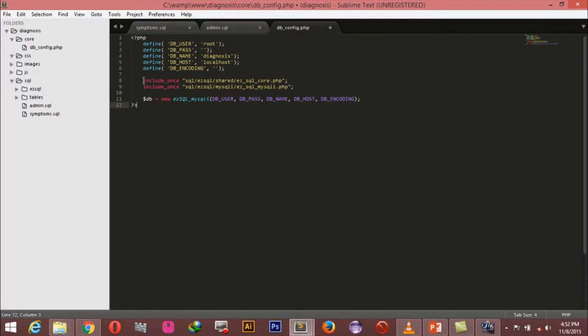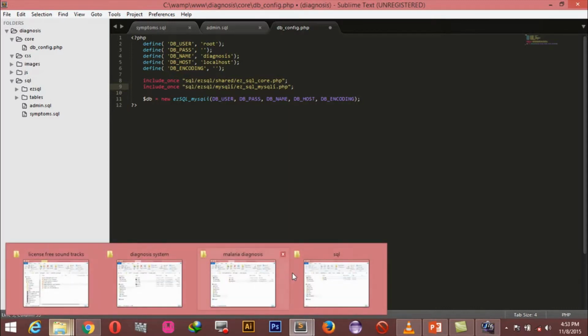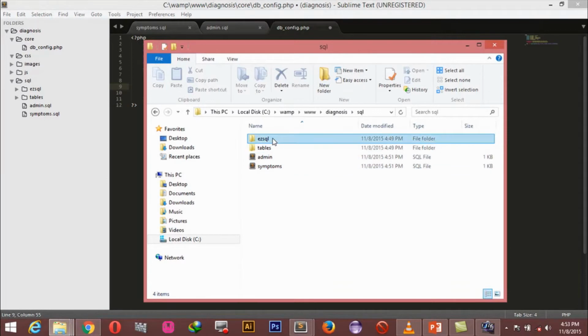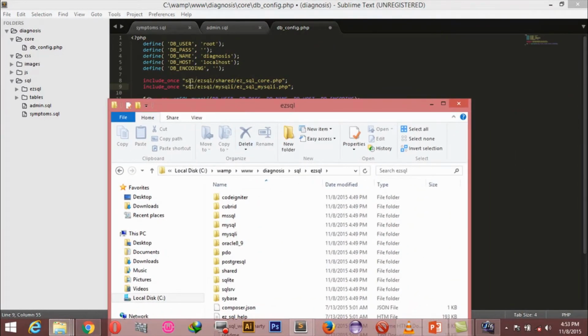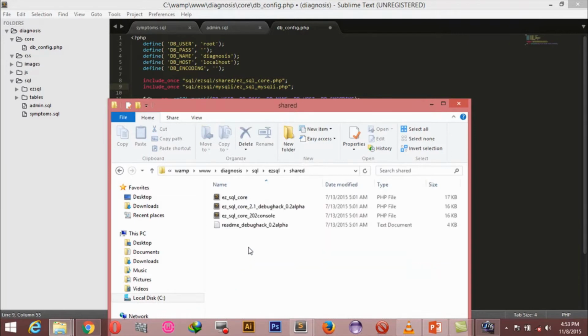Now, these two lines are very important in order to connect to ezsql. Okay, you have to include these two files. If we go back to our file structure, you'd notice that once I open up ezsql, these files are actually sitting here. ezsql, we have the shared folder, shared, then you have this ezsql core, which is the first one, and ezsql mysqli.